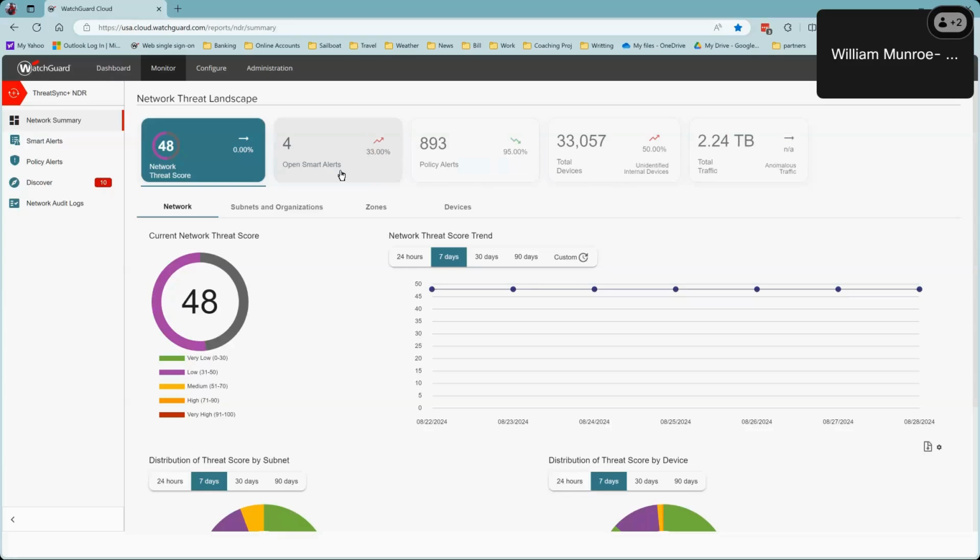4 smart alerts. So a policy alert's interesting. A policy alert is generated from the controls that come within the product when you roll it out. We talked about the different compliance standards that are out there. In the US, the most common compliance standard of controls that operates things like FFIEC or NCUA, CMMC, is the NIST 853 framework.